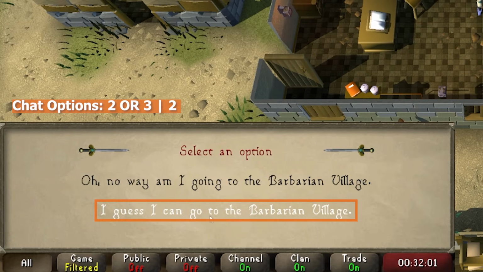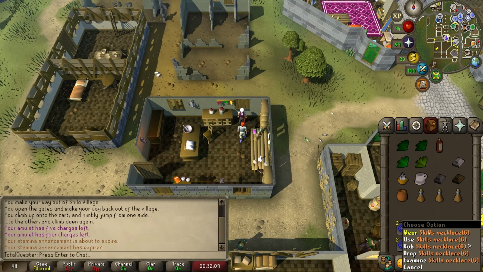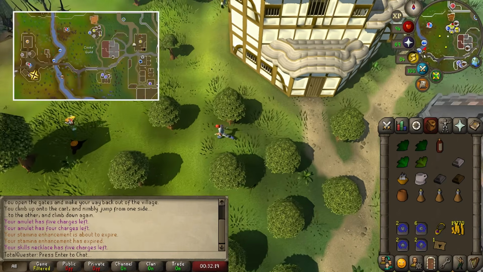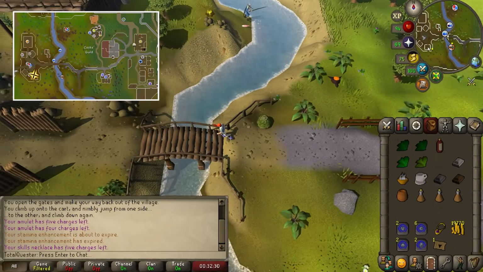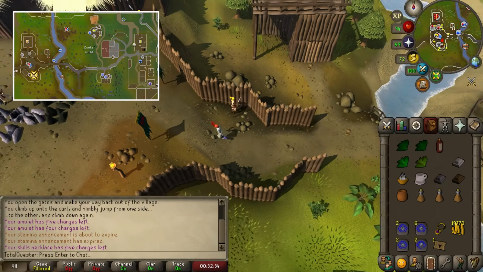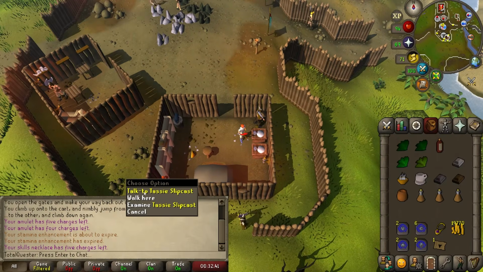Say, I guess I can go to the barbarian village, and finish off the chat. Next, use your skills necklace to teleport to the cooking guild and then run west to barbarian village, or just run west to the village from the apothecary's house. Once you're inside the village, head into the most southern building filled with pottery things.